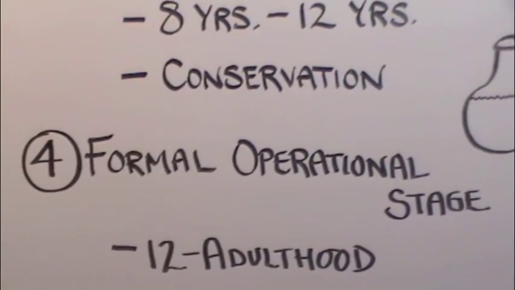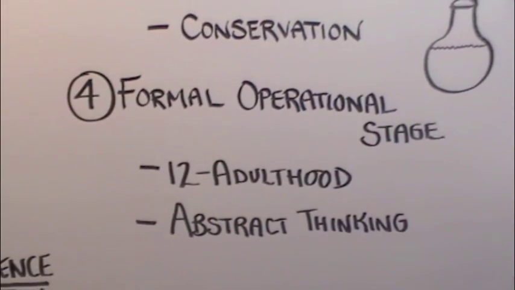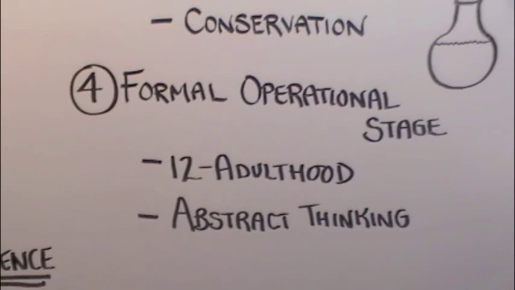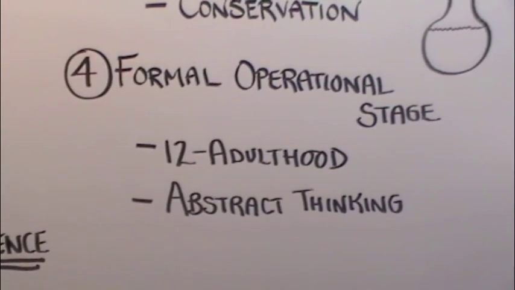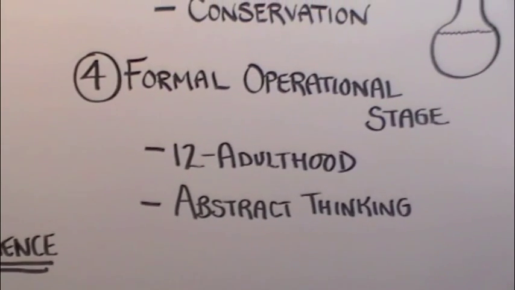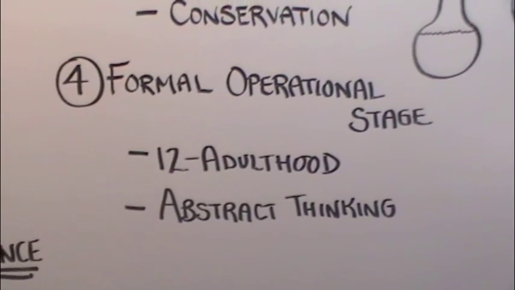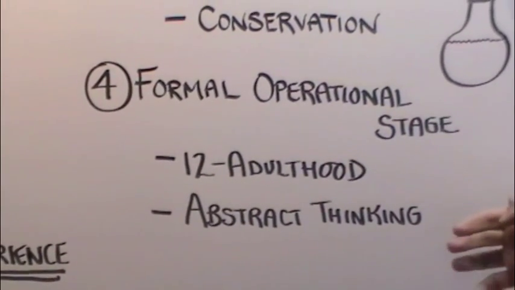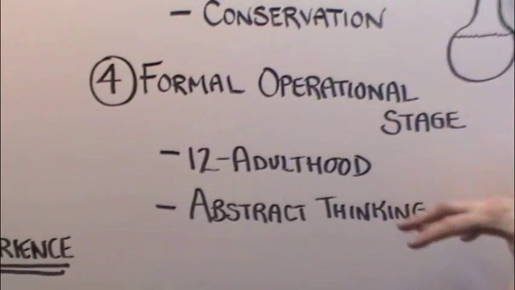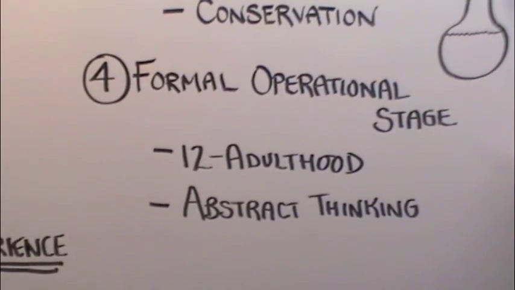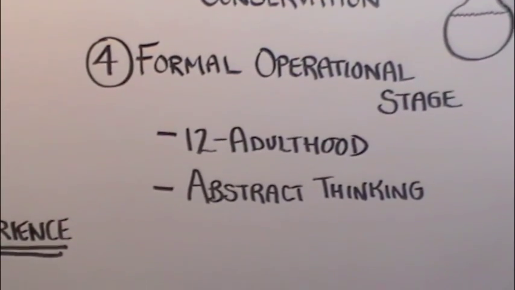And during this stage, a person is able to solve abstract problems. This is abstract thinking. This is the kind of thinking where I would say, how would a human being look different if they lived on Mars? Or how would a human being look different if there was no such thing as the sun? Or if the earth was completely dark, or if humans lived in caves? You can think of all different kinds of scenarios here. But the basic idea is that during the formal operational stage, a child is able to take their experiences and their schema and what they understand, and they're able to project that on situations that are not yet even reality.